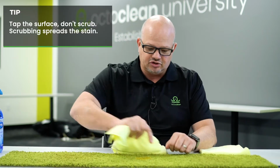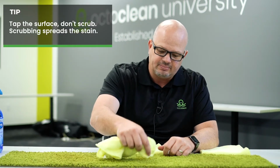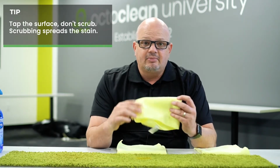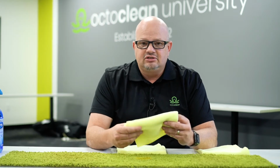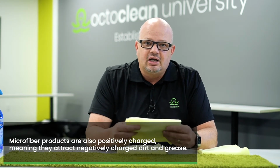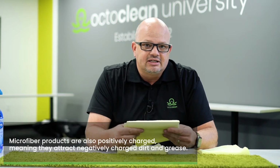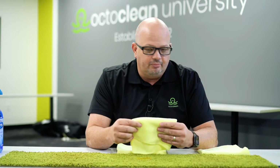So let's look at a couple tips about how we spot in general. First of all, when we're spotting, we aren't scrubbing back and forth. We're actually trying to make the spot smaller by forcing the spot inward so we can pick it up and remove it. Secondly, I'm using a microfiber towel. What does that do? It just basically cleans better than a cotton towel. They say 10 times better than just a regular cotton towel. It'll actually hold the soil better.